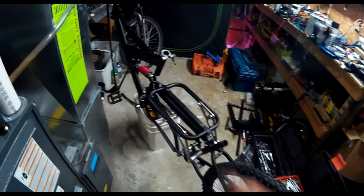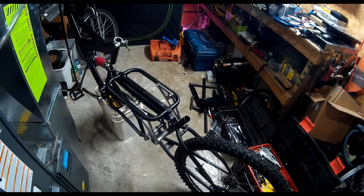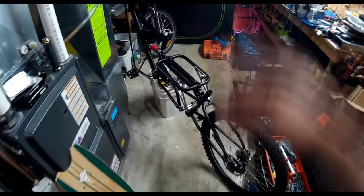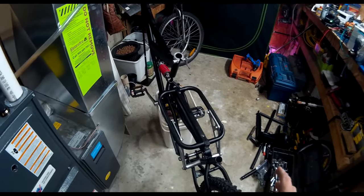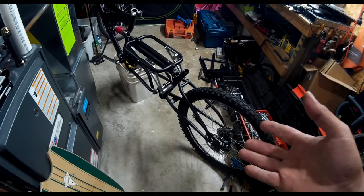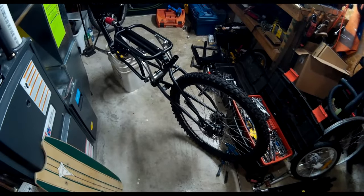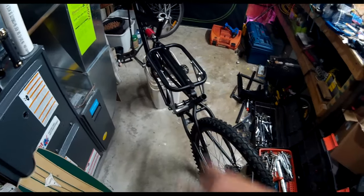It's all steel — anything from there down is steel. Someone asked how heavy the bike is. As it stands right now, you can lift it with one hand. It's actually pretty light because the whole front is aluminum; it's just the back. You want the back to be somewhat steel because you don't want bending and cracking. This is going to take some weight. My last bike, I transported logs, I transported a huge air conditioner. You'd be surprised how much weight this bike can actually hold. That's why I stuck with the same design because it works.